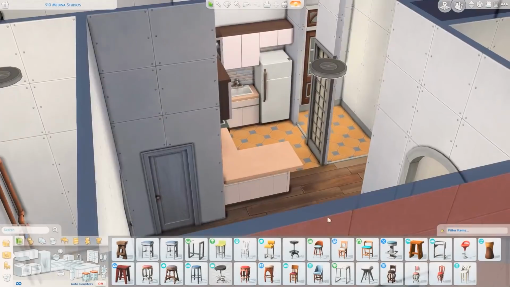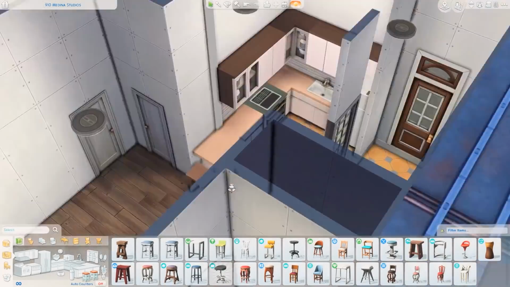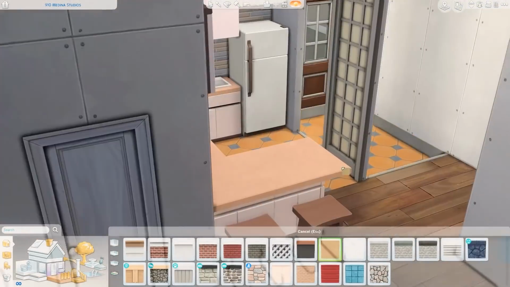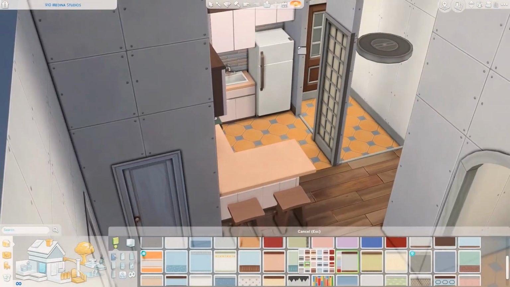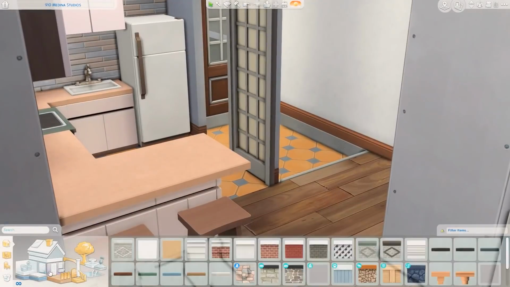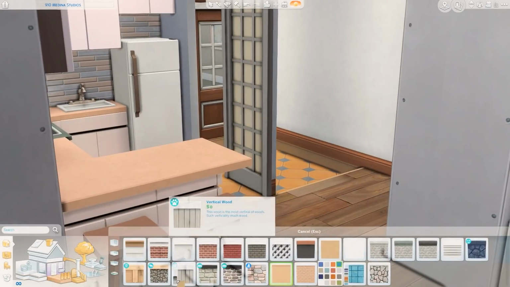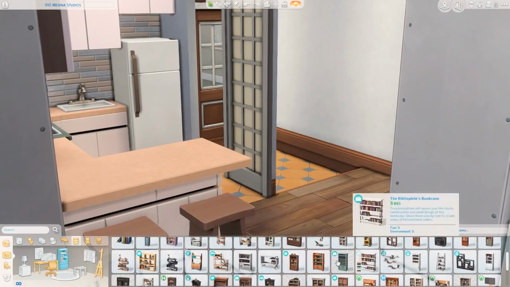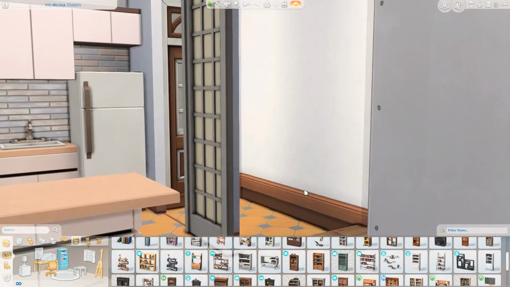So if you want the sunken entryway, I just sunk it by one step and you'll just want to make it a room. It makes it a lot easier. And yeah, just make it a room, drop the arrow down one and then you'll also want to find a floor trim that matches nicely. I just found a brown one that I thought worked well with the wallpaper.